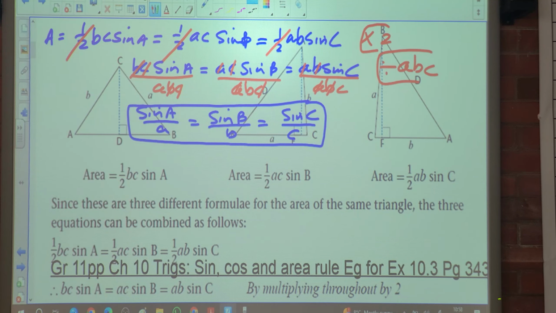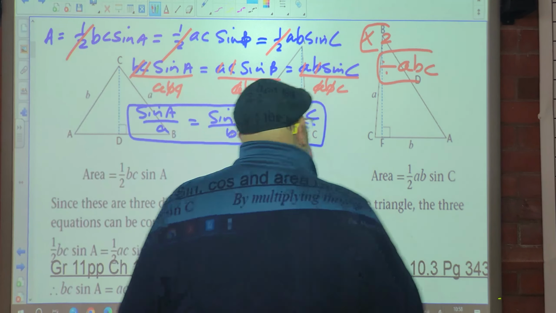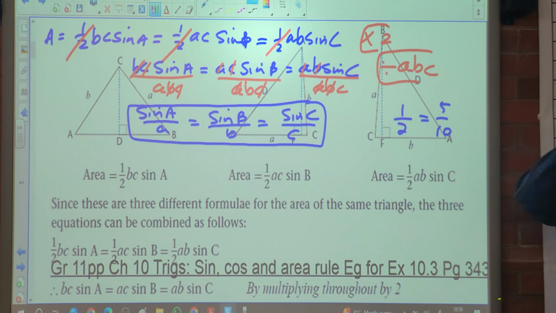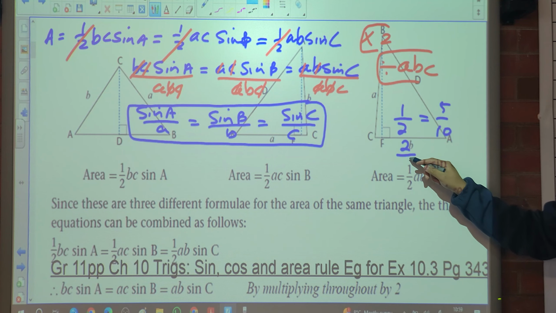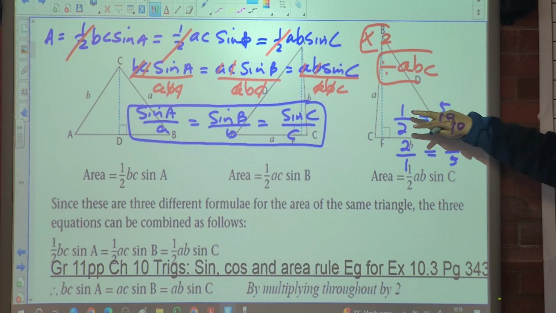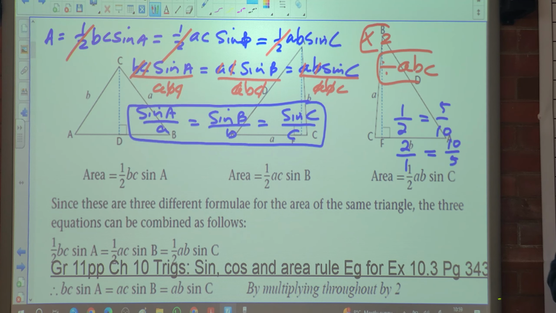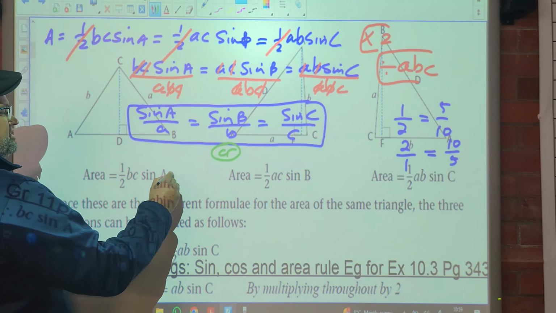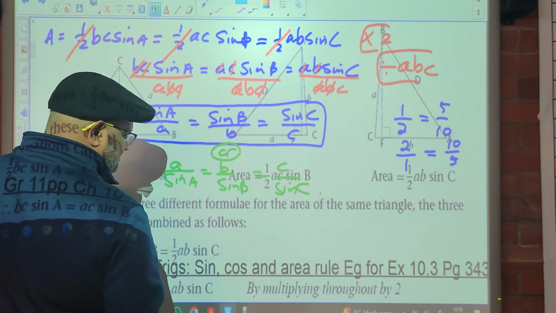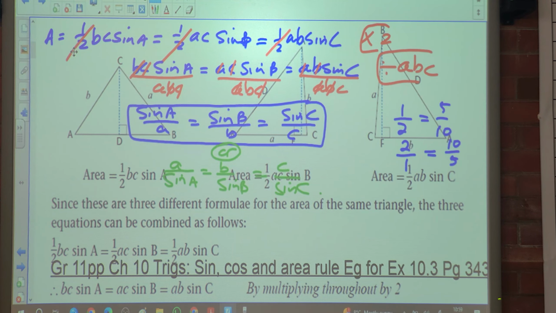Okay. Write that down. Sine of A over A is equal to sine of B over B, which is equal to sine of C over C. Now, people, if 1 over 2 is equal to 5 over 10, and I swap this around, it becomes 2 over 1. But 2 over 1 is now equal to what? 2. 2 over 1 is also equal to? So if I swap that fraction around, take the reciprocal on one side, and I do it on the other side, it remains the same. Which means to say that this here could also be written as A over sine A is equal to B over sine B, which is equal to C over sine C. Okay. It's the same answer here.